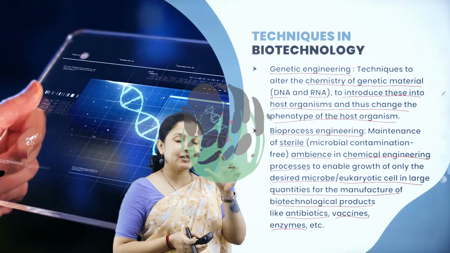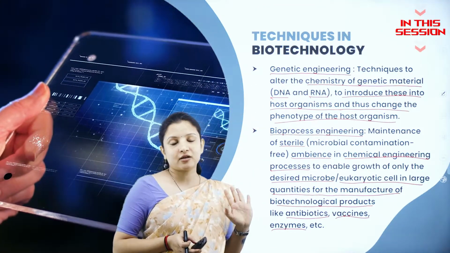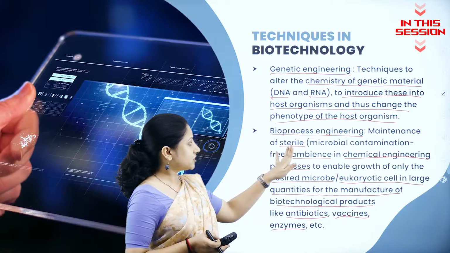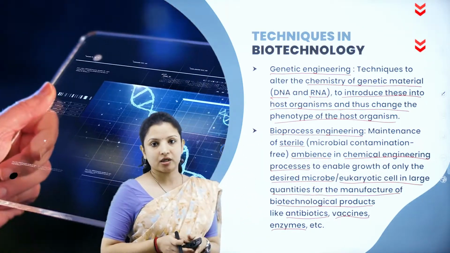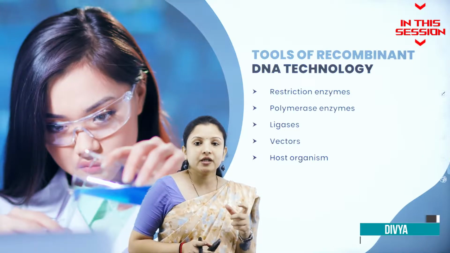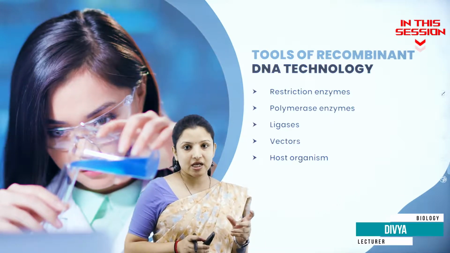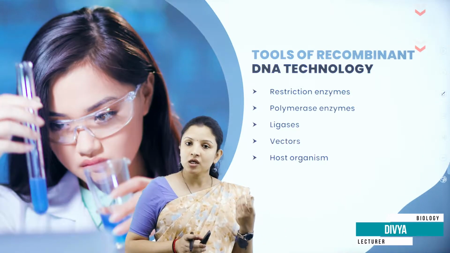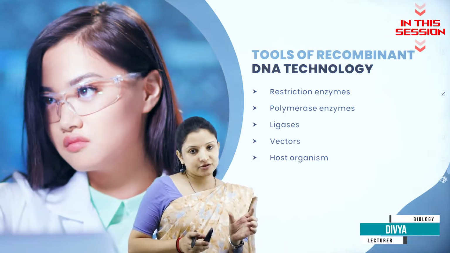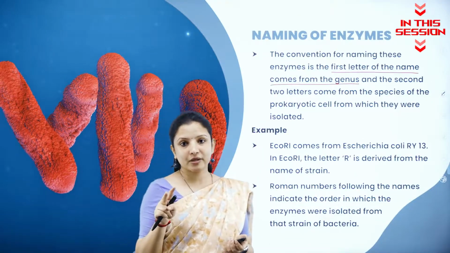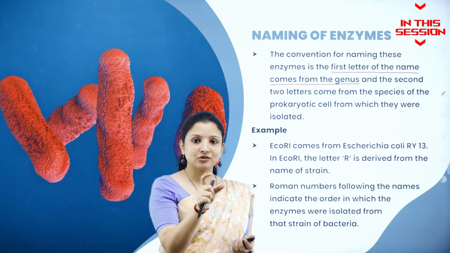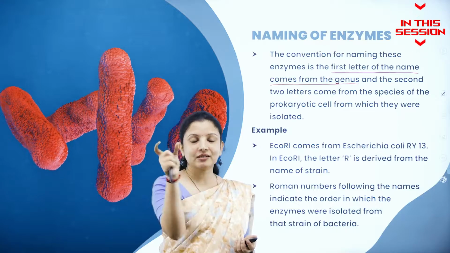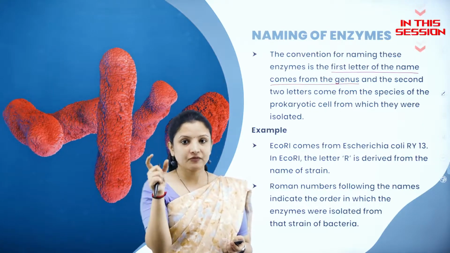Genetic engineering only deals with the DNA strands and their altering and all that. Bioprocess engineering will supply everything that is needed for genetic engineering. In genetic engineering, we need to produce a recombinant DNA. What is a recombinant DNA? The word that is used here is recombinant DNA. We all know that under binomial nomenclature, a scientific name has two words, right? The first word will be the genus and the second one will be the specific epithet.